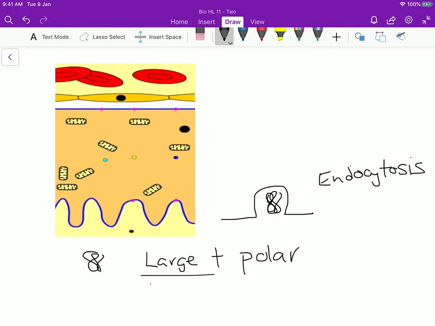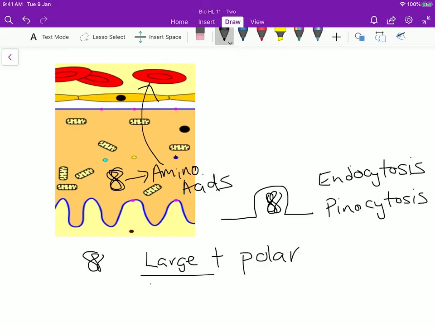And because it's actually in a liquid form, it could be termed, and this is very much a 7-level statement, pinocytosis. And when they get in there, these will then be broken down into amino acids. And those amino acids, like everything else, like the glucose that we talked about, the water, the mineral ions, are going to go back into the blood, and then that's going to go back to the heart and get pumped around the body again. So what's left then?